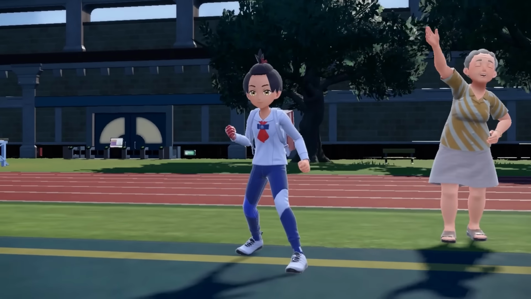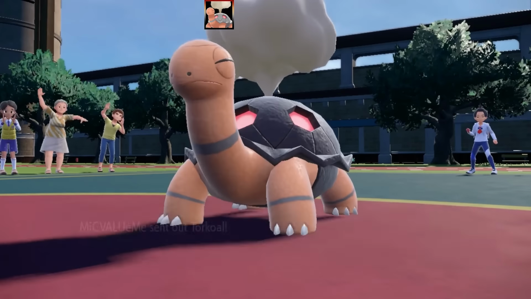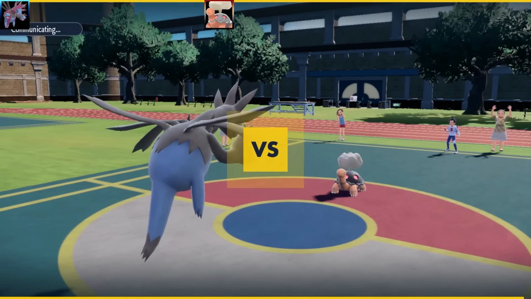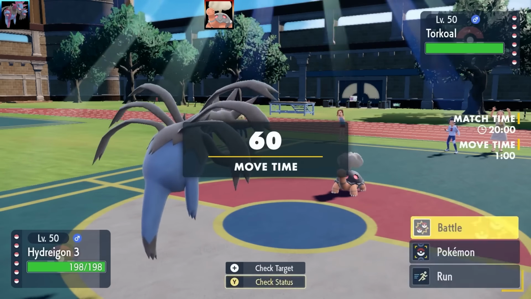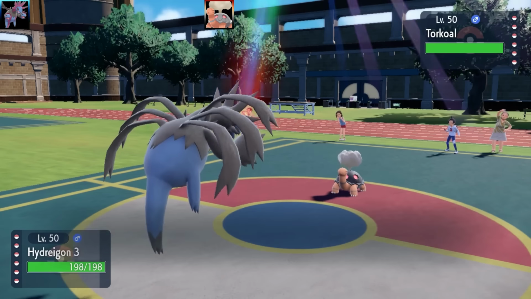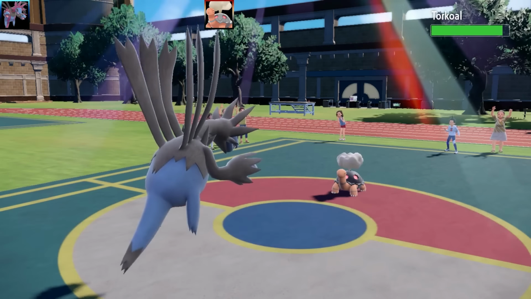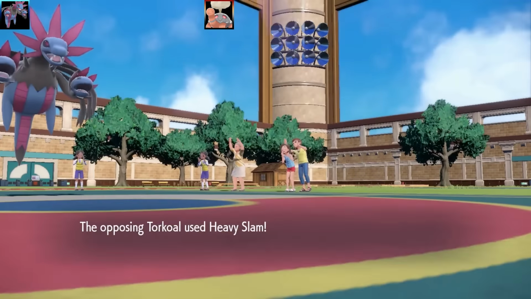Last battle here, I have no idea what their trainer name is meant to mean. McValue Meal? I don't know. McDonald's? I don't know. So we got a Torkoal lead here. Now, this Torkoal's got that Drought, and I've got Hydreigon number 3. So this is the Fire Spin Tri-Attack set. So this is like maximum salt, right? This is the salty set that I wanted to try and use against people.